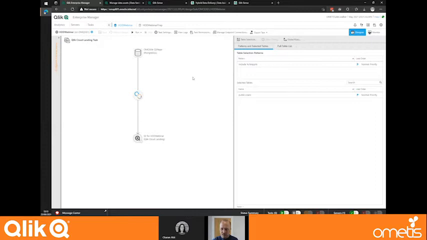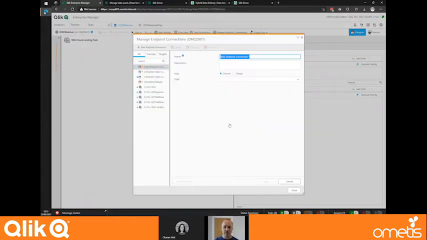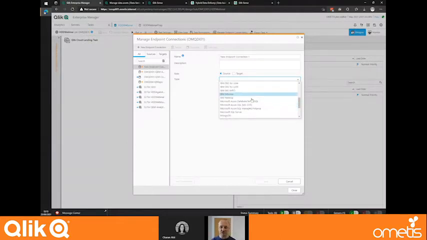I can see a question has come up. Does Replicate support DB2? Yes, I believe so. If I go into manage endpoint connections here, it has massive compatibility, particularly with legacy systems, actually. If we come down here for sources, you can see various versions of DB2 in there, as well as plenty of obscure systems I've not really come across, but it does have very good support for that. There are some really good help pages on that around, because there are some specific requirements and limitations of each data source.